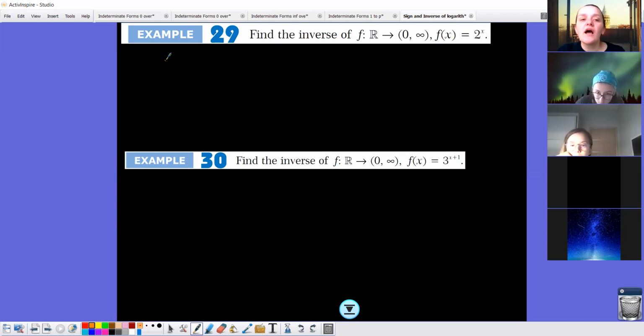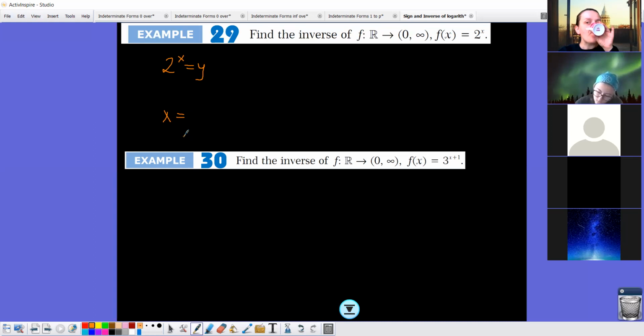In these cases, guys, I will equalize this one to y. 2 to the power of x is equal to y. And then I will try to find the x. So how can I find x? If I convert this one to logarithmic. How will I convert this to logarithmic, Kibariye? If 2 to the power of x is equal to y, how can I write this one as a logarithmic function to find x? To say x is equal to, how will I write it? It won't be 10 to the power of, it will be logarithmic.